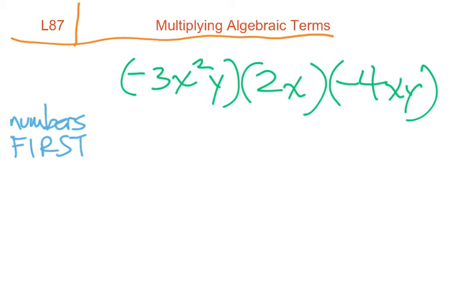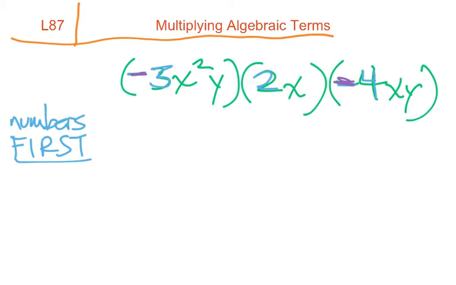And when I think about numbers, that just has to do with me knowing how to multiply numbers, but also, as something that we would have looked at last year and also this year, just that concept of like signs, unlike signs. We looked at not too long ago that we can count the negative signs to determine whether something will end up positive or negative. So when I consider that I have to multiply this negative 3 ultimately by this 2 by this negative 4, if I take that time to think about the negative signs, I have one there and another one. Now that's 2. And 2 is an even number. So we know the end result of this, the product of the numbers will be positive.